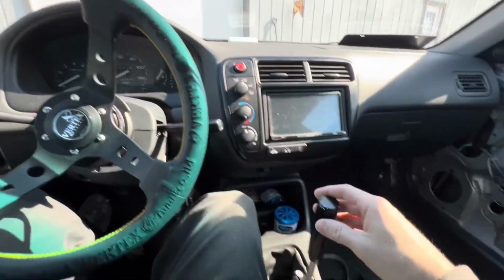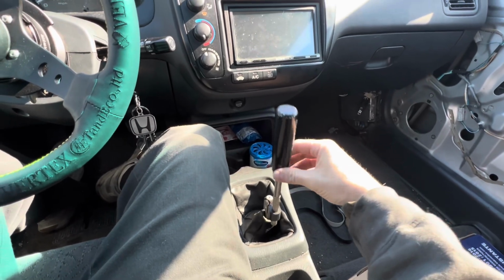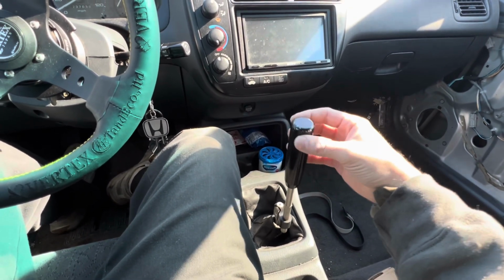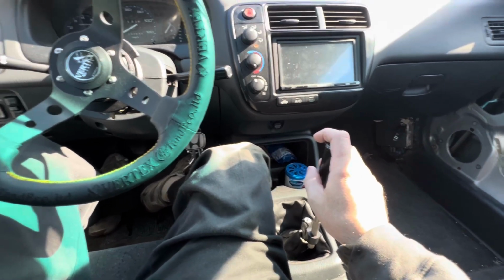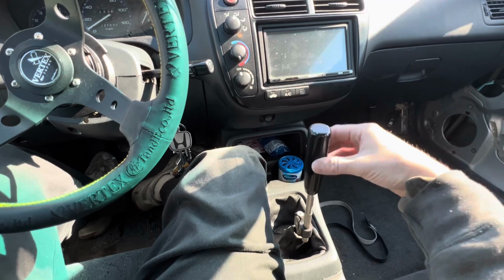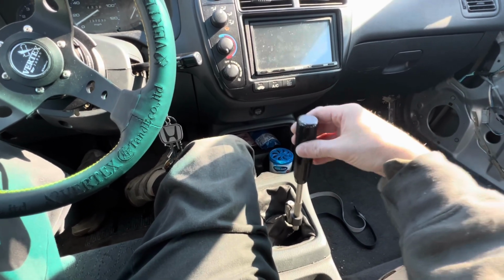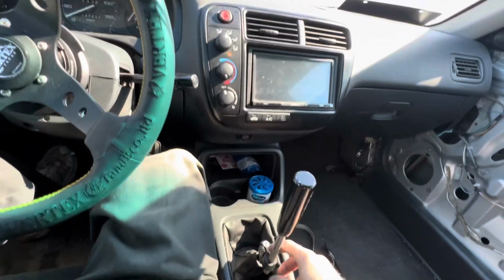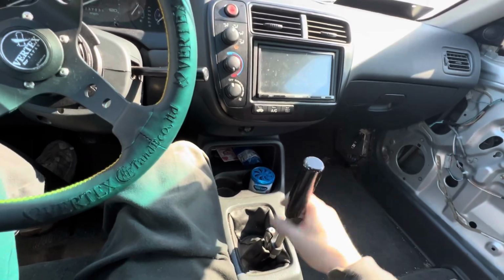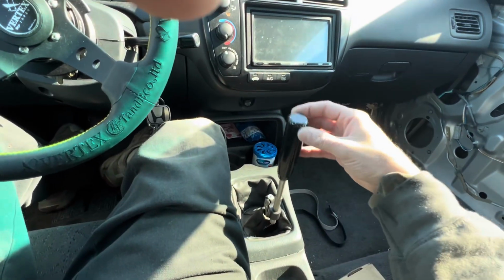I noticed that this thing has a little bit of play. You see how that back and forth play? Courtesy of Boosty Built, I'm going to fix little things while I'm in here and kind of dehack and fix a few things that I like to do. I'm kind of picky, so this little bit of slop is going to bother the hell out of me. I'm going to see if I can get that fixed for him, see what it is, if it's something that needs to get tightened. More than likely, with these kind of style shifters, all the bolts loosen up from vibration, so we might put a little dab of blue Loctite on here and fix it. I'm hoping something's just loose, but yeah, that play right there is annoying.